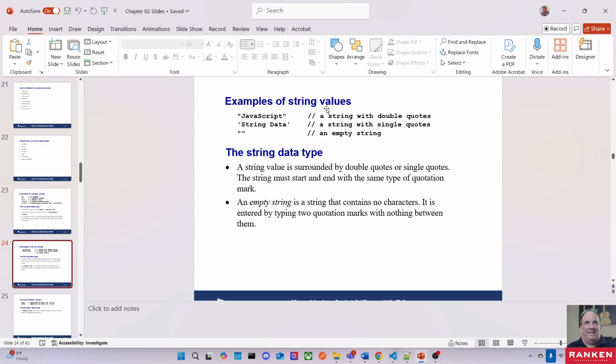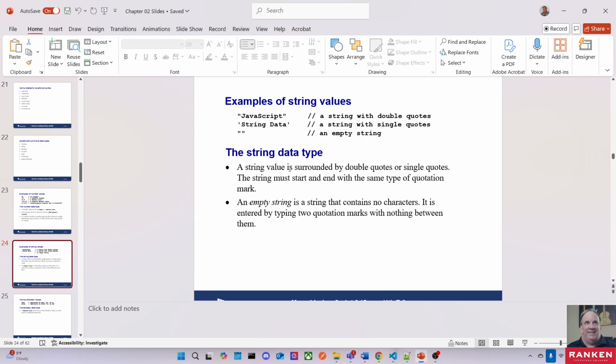So here's some examples of strings. The important thing is probably to be consistent. So you can use double quotes or single quotes. But the important thing is to be consistent on what you do use.